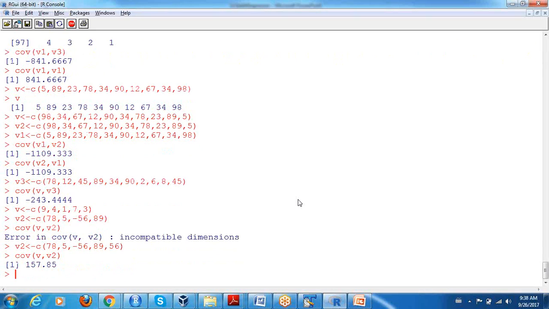See, the number is decreasing. Now we have reached 157. So if there is less relationship between the numbers, this number will get reduced toward 0. So at 157, they still have some correlation. So that's how the covariance varies.